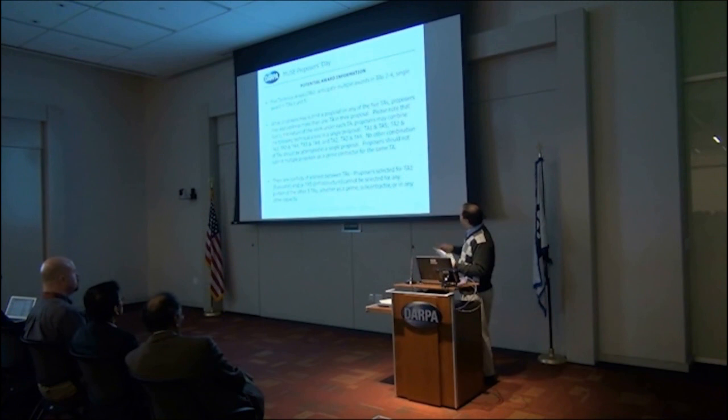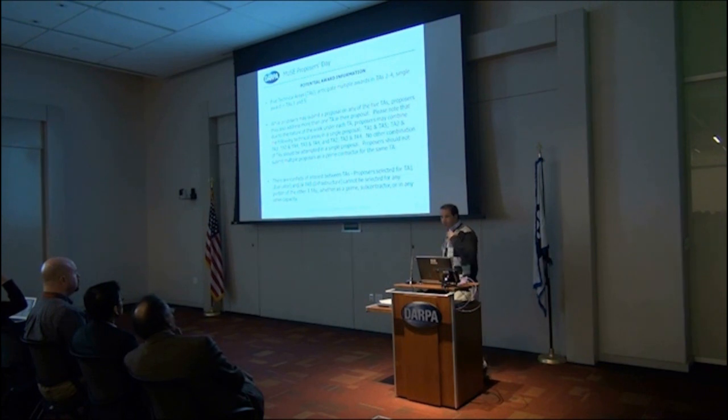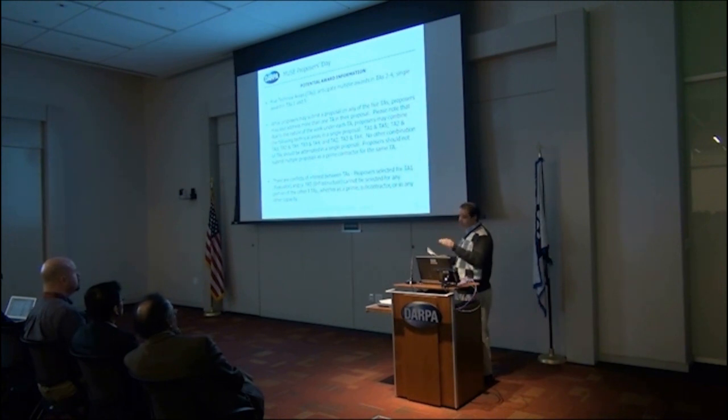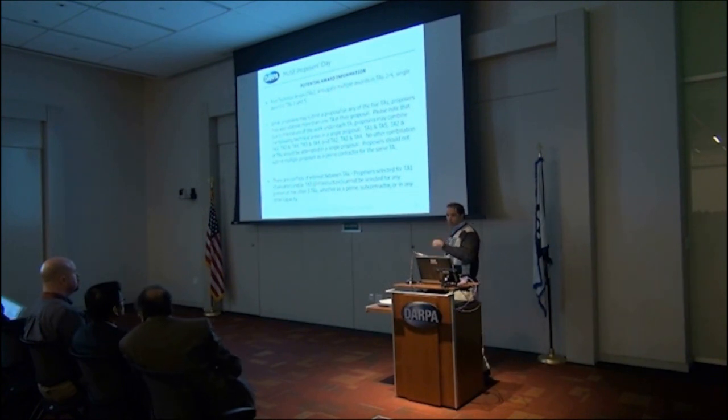You guys saw some of this before, so I won't beat it up, but you have your 5 technical areas. What's important here is that you can propose to multiple technical areas. You're not prohibited from doing that. However, due to the nature of the work, what you guys actually saw in one of the slides, the 5 areas, when you are combining certain technical areas, there are a certain set of ground rules in terms of how you combine those things. Those ground rules are laid out on the second bullet there. There should be no other combination of TAs attempted in a single proposal.